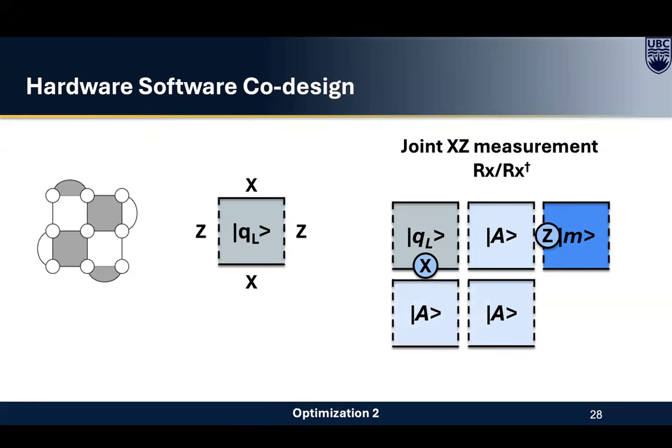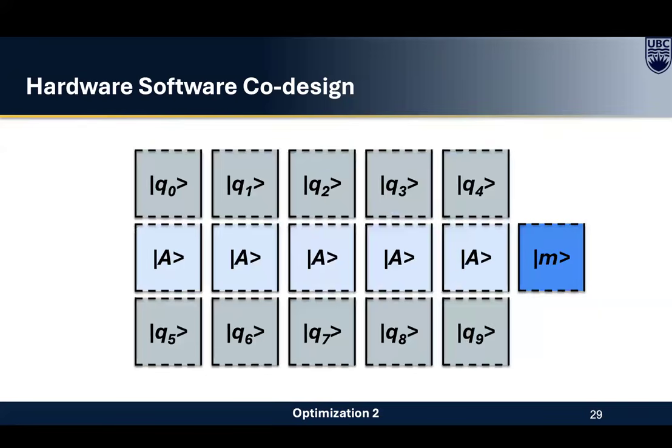So here we need additional ancilla routings, and we can do the surgery through this path, and this enables us to do the joint XZ measurement, which realizes the RX rotation. So generally, you can see that there are different kinds of architecture designs for the current fault-tolerant quantum computers, but usually you can imagine something like this.